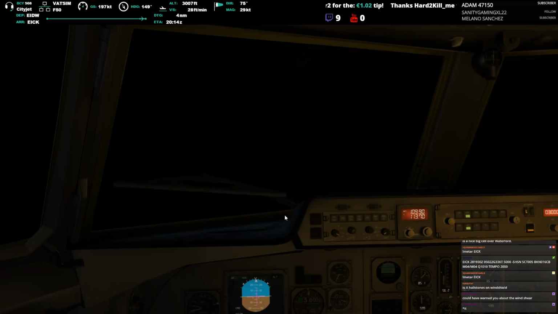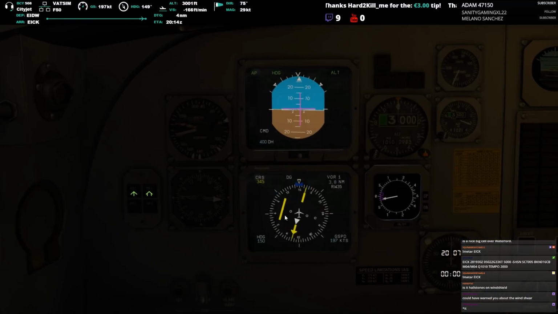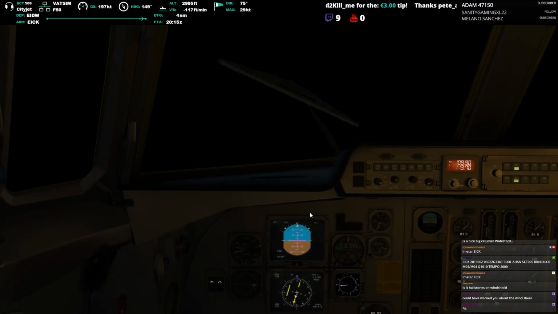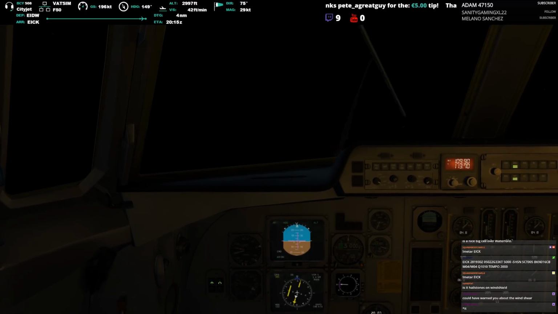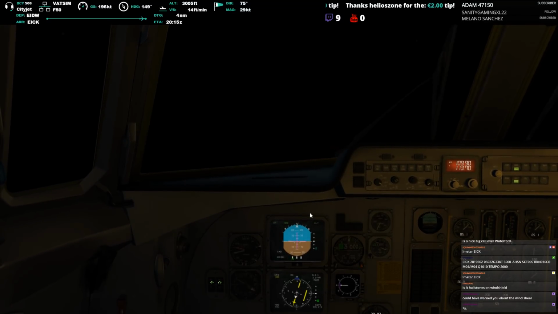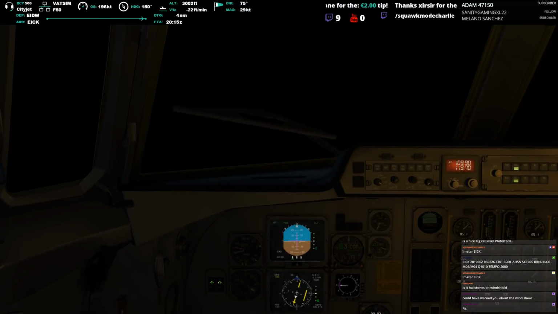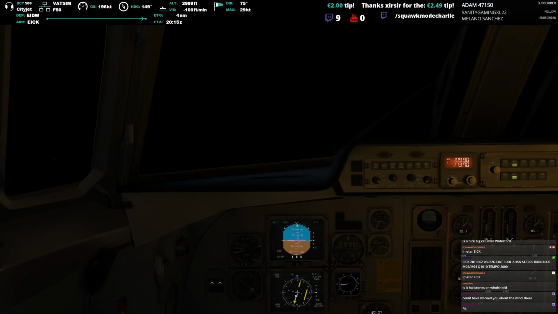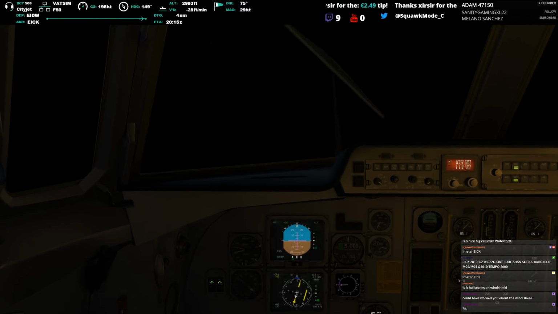956, do you want me to do 3 times speed, or is it alright at 3 times now? 956, ATC speed restriction. 956, roger, could you give me speed, please. 956, roger, speed 240. 250 knots, 956.